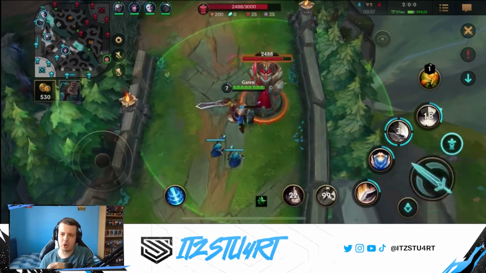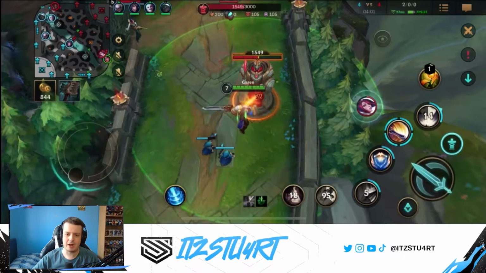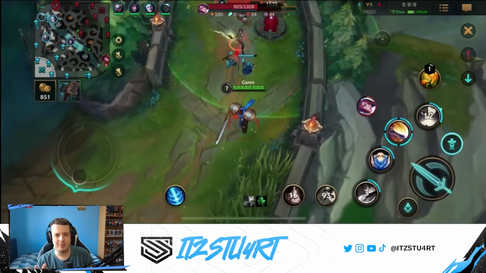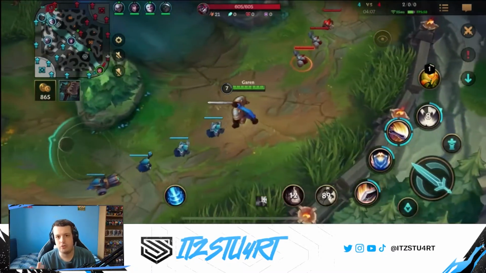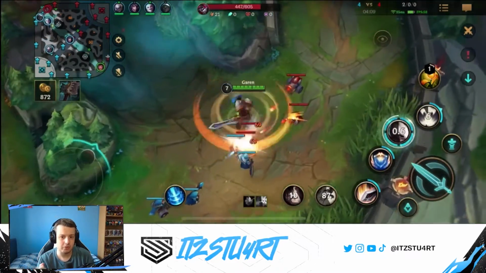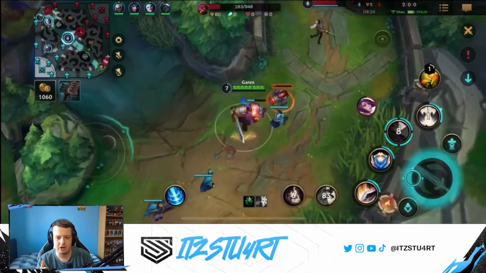You can see that I already have Hullbreaker. Obviously, I do have quite an early game lead. And you can see how much damage Garen deals to towers as well. With Demolish, I was able to get 2 tower plates there, which is really big. You might think, oh, 2 tower plates is not that big, but you get a lot of gold from tower plating in the early game. And that means I'm able to get this really strong early game lead.